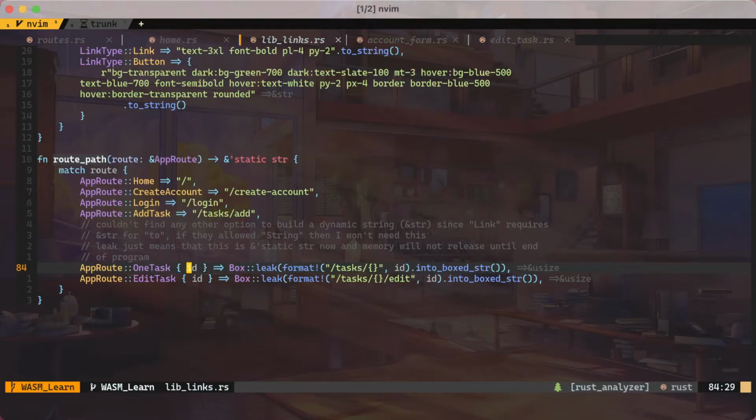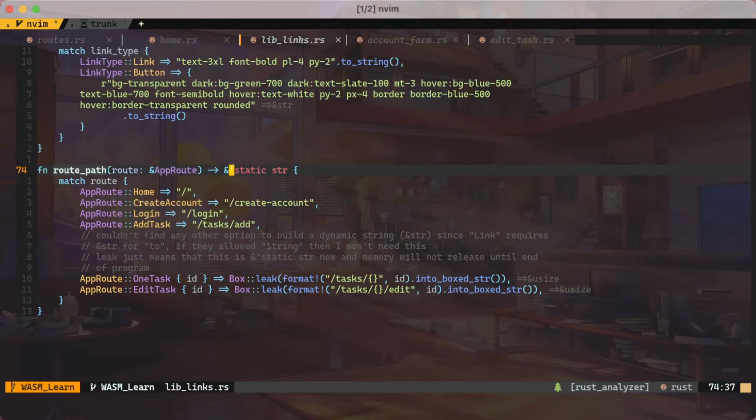So this is another feature in Rust. We can use box leak. Basically, we are saying that this will be a static string, and we know that it's going to exist even once the class goes out of scope. But once the program finishes, it all will be cleaned up anyway. So that's why I decided to use box leak, and I'm returning a static string slice from this method, route path, and then I can just use the string reference as is.